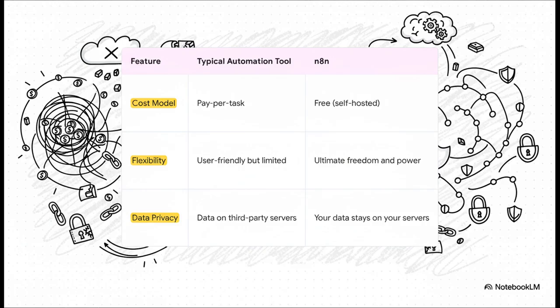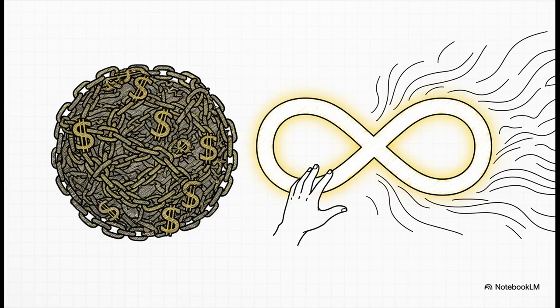Most of these tools hook you with a pay-per-task model that can bleed businesses dry. We're talking thousands a month. They sell you on simplicity. But that simplicity is really just a limitation. And maybe the biggest kicker, all your sensitive data, it's sitting on their servers. You have zero control. But what if you could just break free from all that?